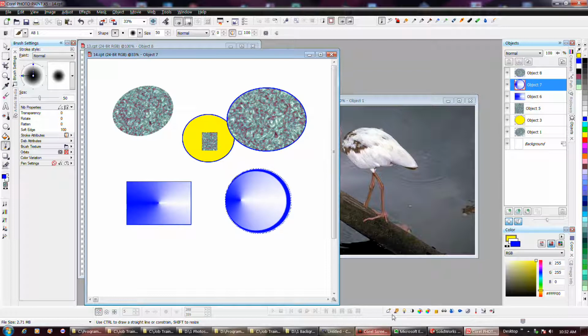Anyway, I guess you can control visibility by clicking this. Create clipping group, clip mask, and lock transparency.